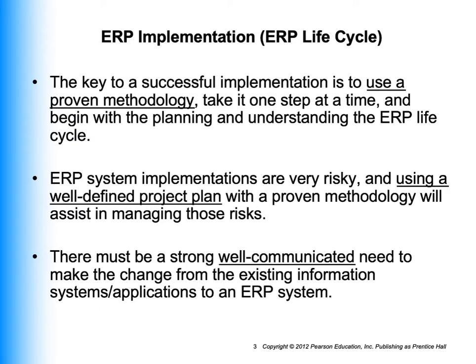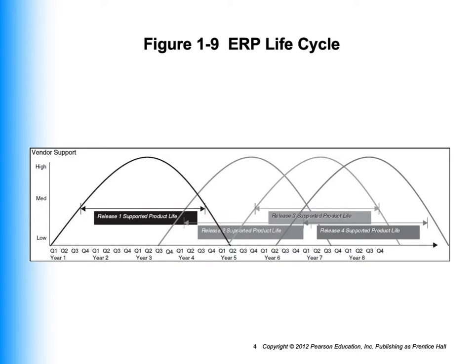So in order to be successful, companies or organizations need to use a proven method or methodology. In this case, not to reinvent the wheel. Also, there should be a well-planned overview of any projects, and it should be communicated and transparent to everybody. So next, take a look at the ERP cycle.